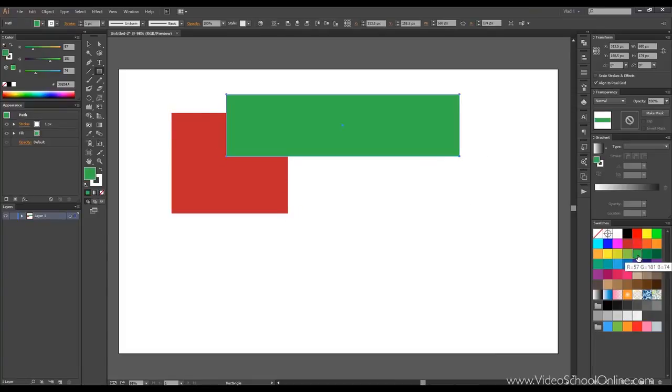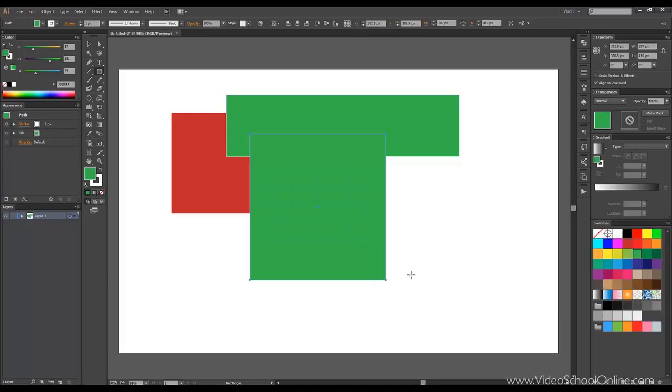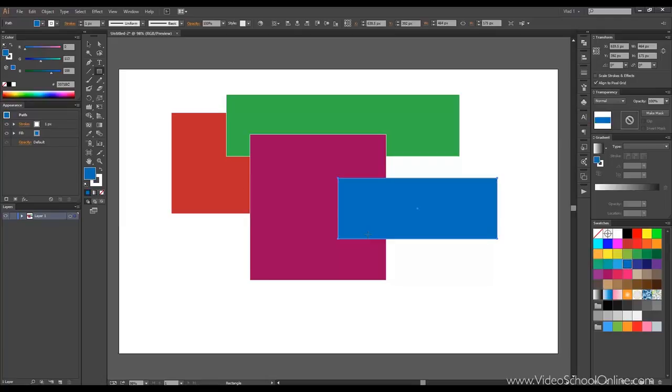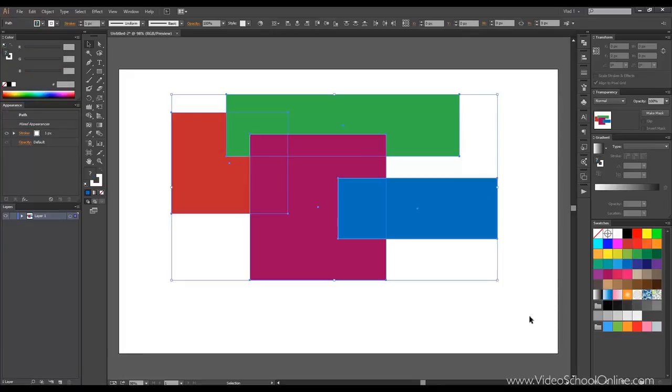You can change the color, or you can make them separate. You will select them all. Selection is a very important part of this process. You have to have them all selected, or the ones you want, and then click the Shape Builder tool. I think this is not available in CS4 and below, but most people do use CS5 at least, I think.